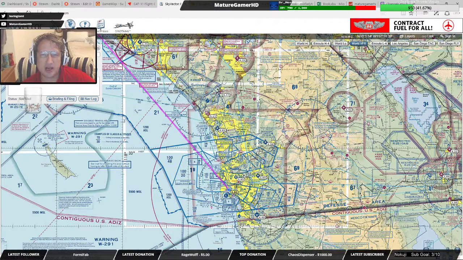I'm gonna make sure that I avoid this area here. I go a little bit outside. Other than that, we just follow this one. Simple.